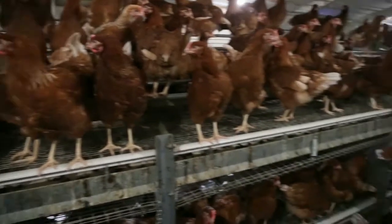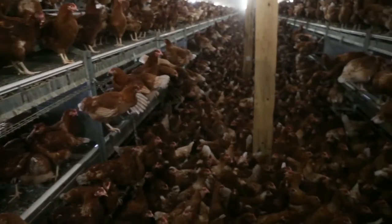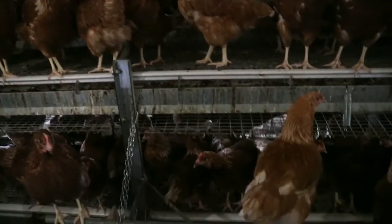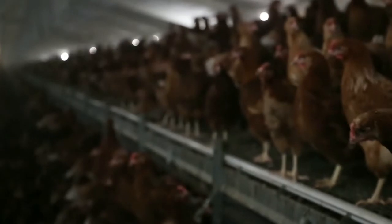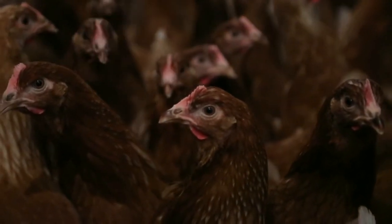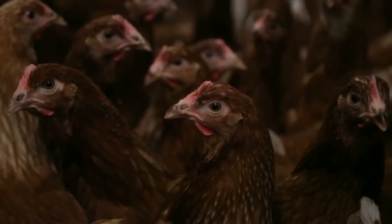We feel that the design of the system is what contributes to the birds depopulating at least a week ahead of target, which we've experienced with every flock through multiple breeds. The way in which the birds are brooded — the brooding level has all of the birds' drinking requirements and at least two thirds of their feed requirements — so when they have full use of the system, they have far more than is required. And due to the amount of perching — almost six centimetres of perching per bird, which is three times the feed requirement — there is very little competition for food and water. This allows for increased body weight, which is certainly contributing to the ability to bring birds into lay sooner and helping with the increase in egg numbers that our customers are seeing.